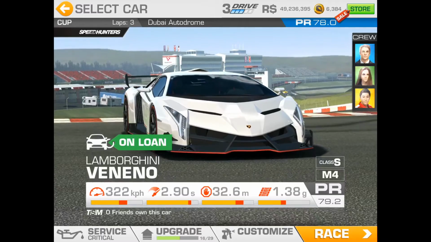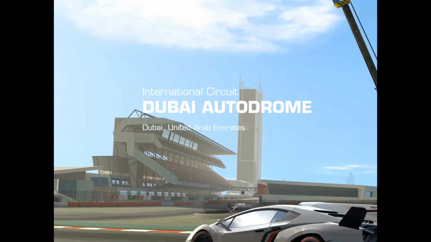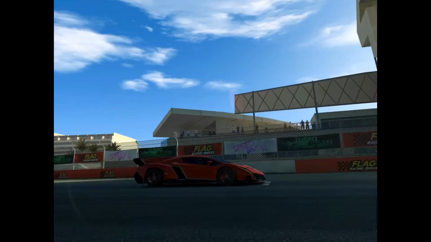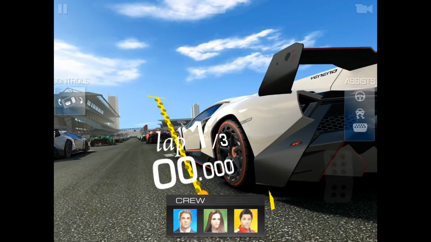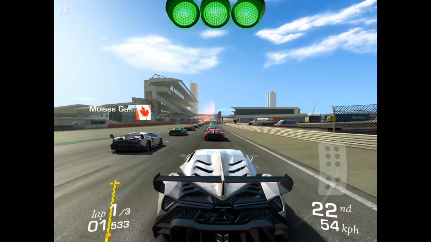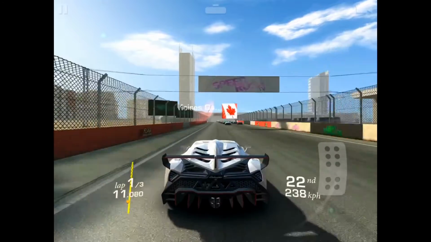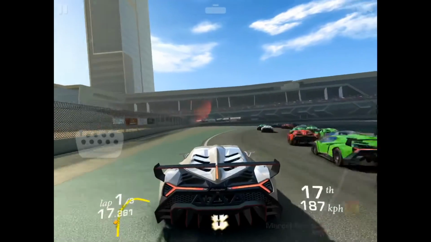PR78 3-lap cup race at Dubai International Circuit. Of course, Dubai. We probably have the most track variations there, right? Because we've got obviously Grand Prix and the one that we're on, the International. We also have the National, and then we got Club Circuit, Hill Circuit, Oval Circuit. Yeah, that's like 6 or 7, right? Most of which I like, and of course, International Circuit is, I gotta say, my least favorite here, and we have to do, of course, 3 laps.